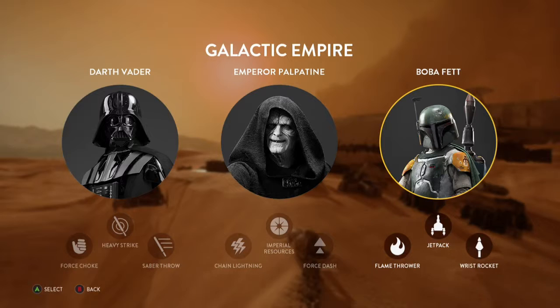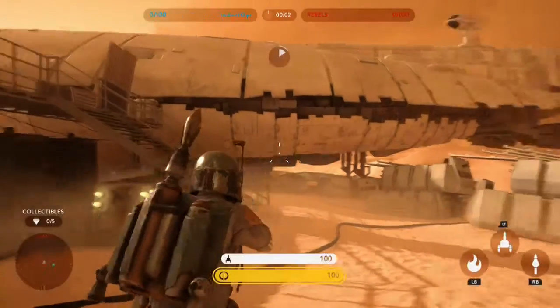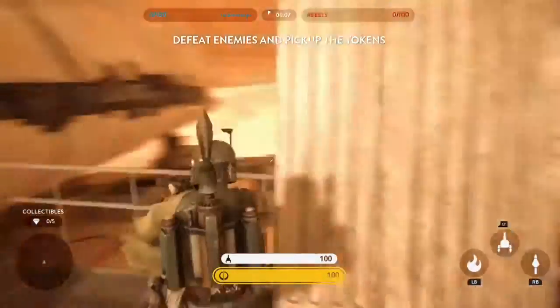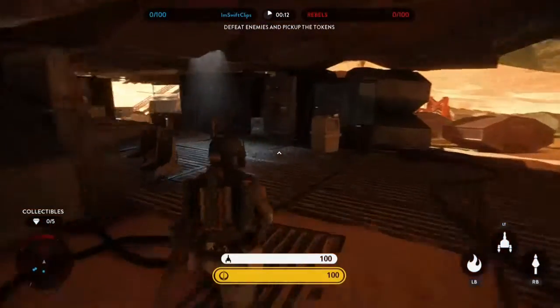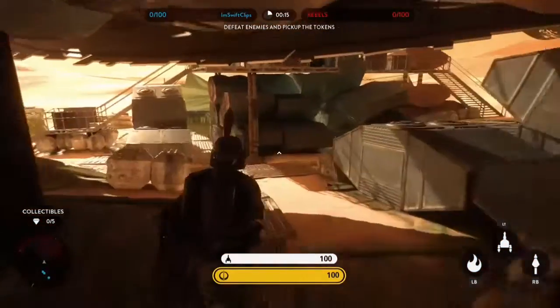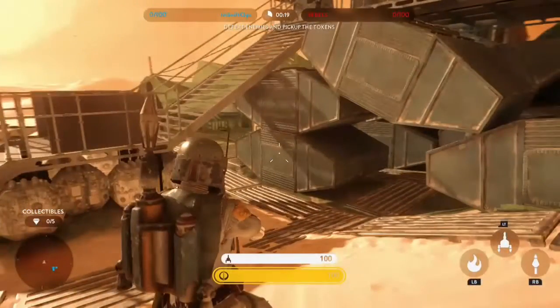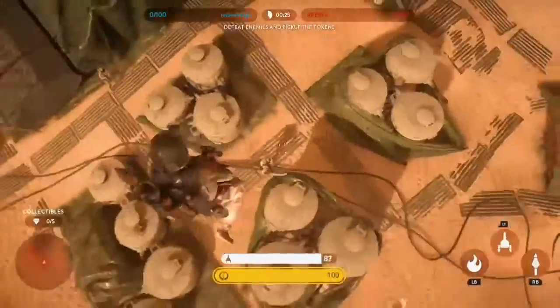For his abilities, he has a flamethrower, a jetpack, and a missile launcher. His primary weapon is the 3EE, no, I'm just kidding, the EE3. And you could also unlock that, I forgot what level, but you can unlock it to use as a rebel soldier or imperial stormtrooper.